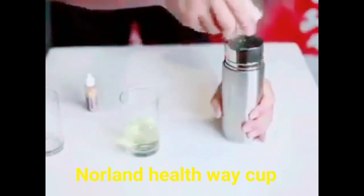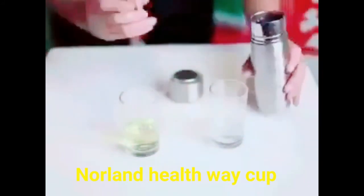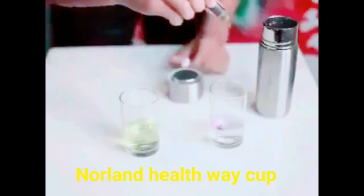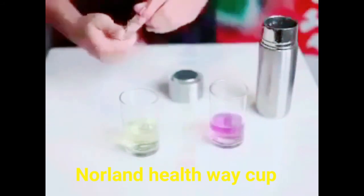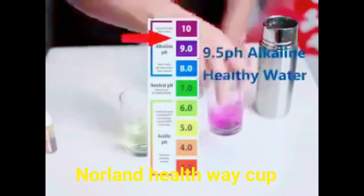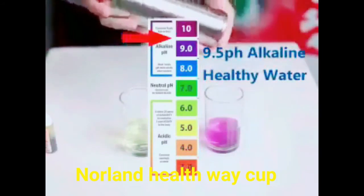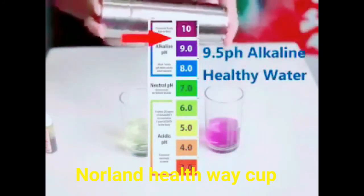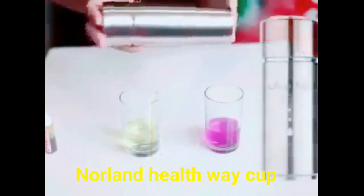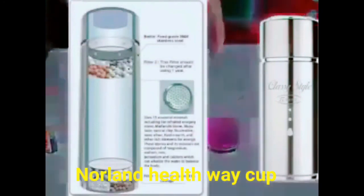Same thing again, and dump it in here. Here's the moment of truth — exact same water, exact same pH drops. Look at the difference. If you look at the pH scale you'll see that is a solid 9.5 to 10 pH. And that's how you create pure alkaline water on the go, anywhere you are in the world. This product can be taken with you. You can use it on tap water, bottled water, mineral water, or any type of water, and it creates a perfect water molecule — micro-clusters it, makes it 3 times more absorbent to your body, and hydrates you perfectly. It puts you at that 9.5 internally, giving you that 7.4 perfect alkalinity state.